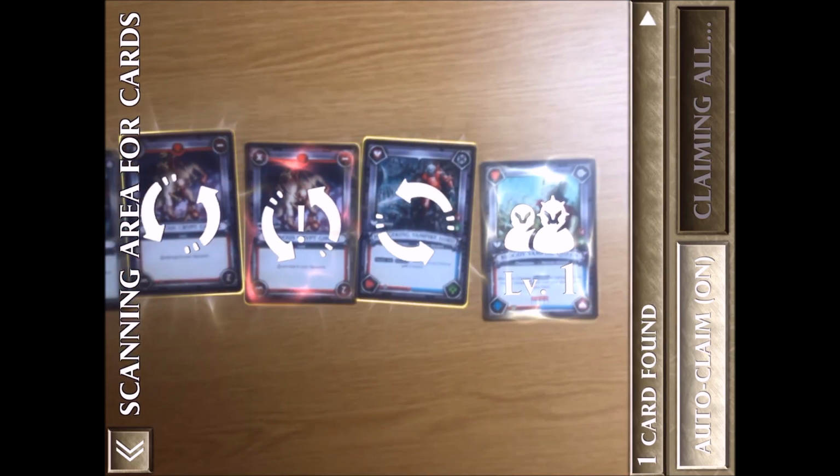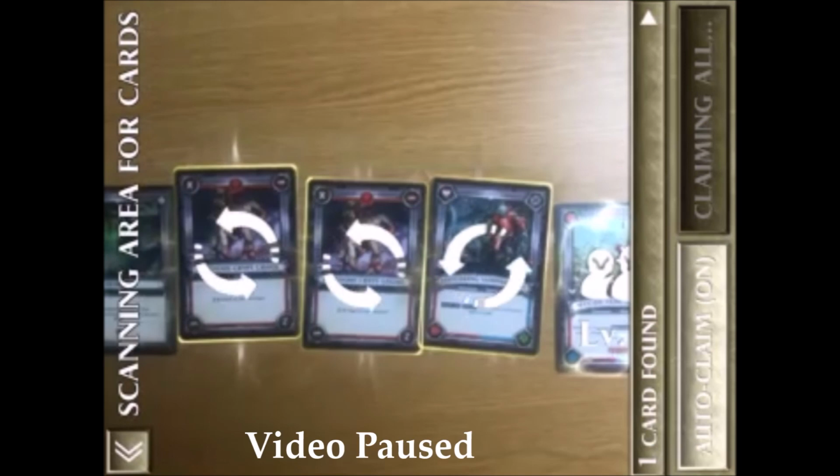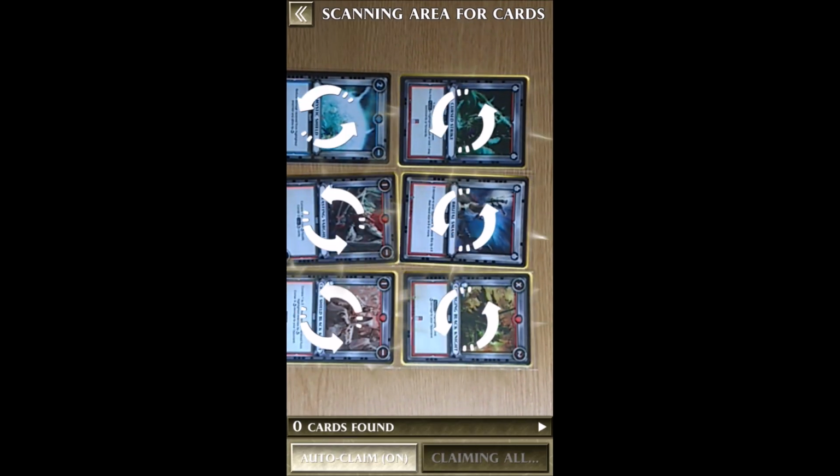Sometimes while scanning, the app will get confused over a certain card if it misreads the notches around the edge. This red warning state then appears. Simply point the camera away from your cards to allow the software to clear itself and try again. Right, let's start putting this thing through its paces.